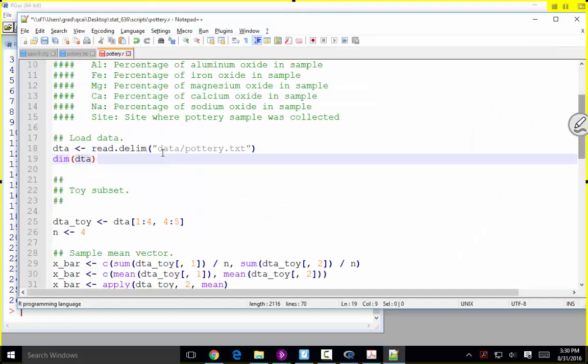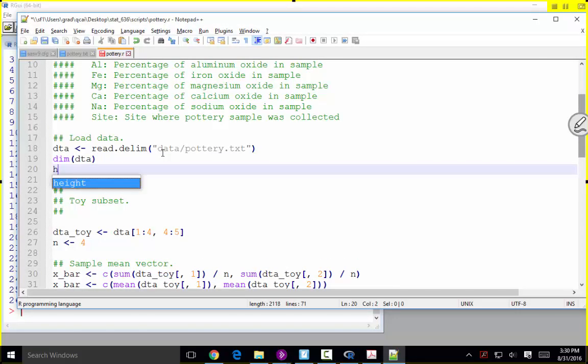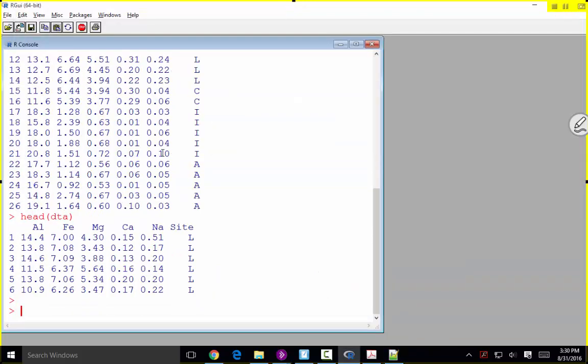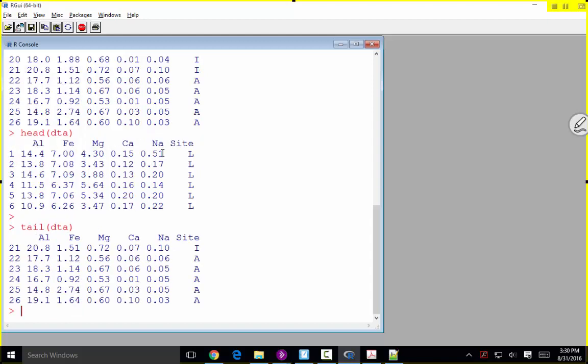Another way to look at your data that's better when you have larger data sets is you could use the head function, which shows basically like the head of the data, the top of the data, specifically the first 6 rows. So if you read in a data set and you just want to take a quick peek at it, head is good. There's also a tail function that shows you the last 6 rows.